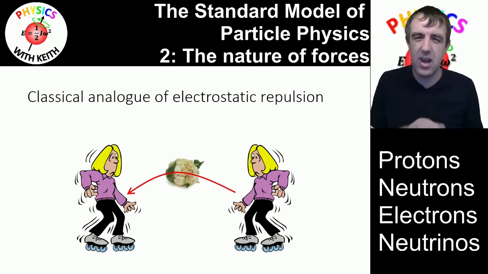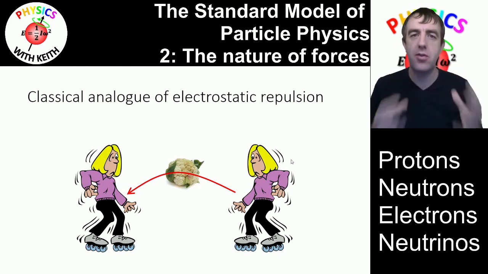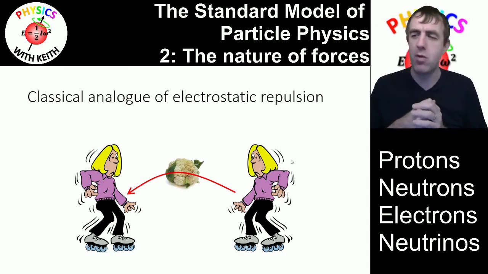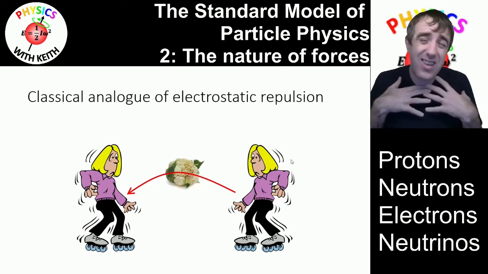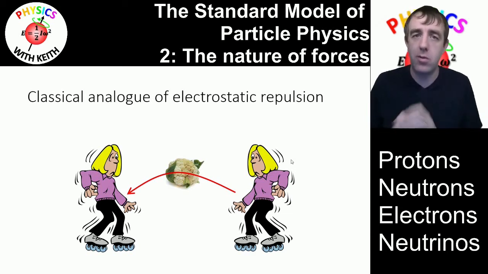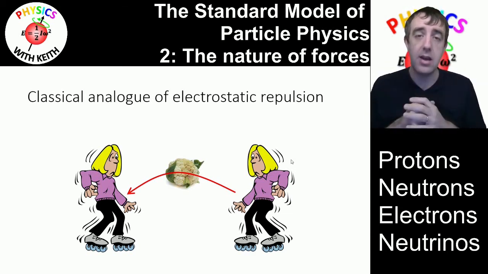That's a standard explanation that's given to A-level students. It's not very good, to be honest with you. It's trying to use classical physics to explain a phenomenon that lies outside of classical physics. It's very easy to break this model, which is to ask, well, how does electrostatic attraction work then? And then people bend over backwards talking about boomerangs and all this sort of nonsense, and it just breaks down. The model doesn't work. Particle interactions are a little bit more complicated than solid lumps of matter moving around, and we'll get into that in a later video.